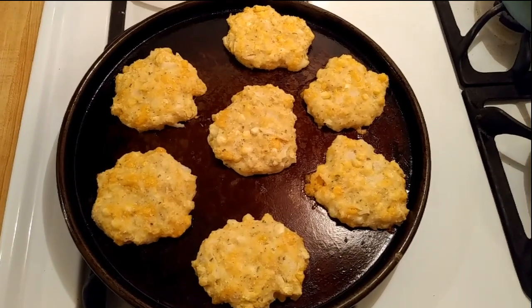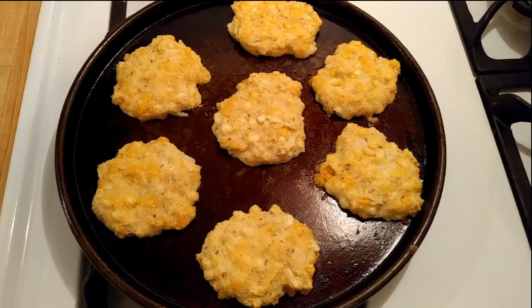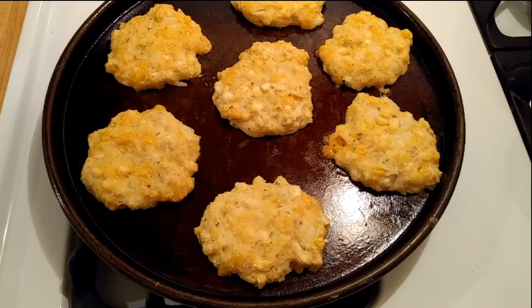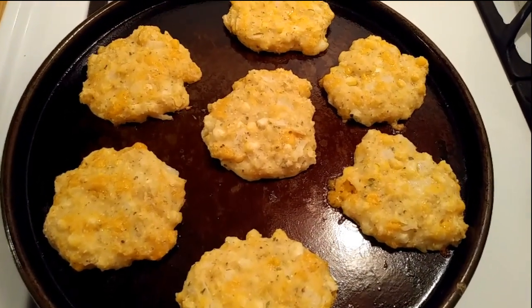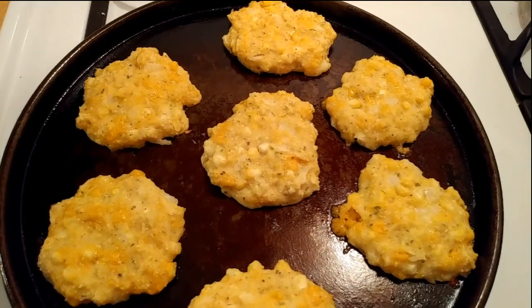I just pulled the corn fritters out of the oven. They were in uncovered at 350 for 15 minutes. You can still hear the sizzle.